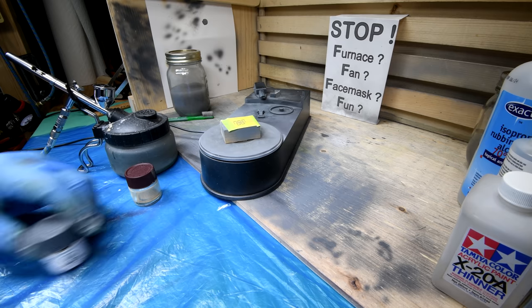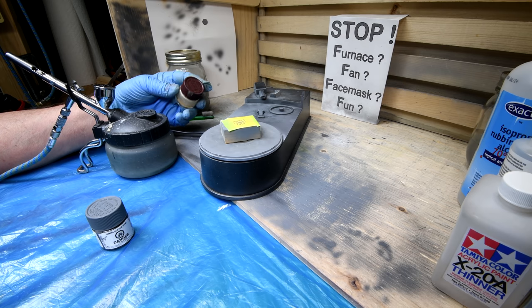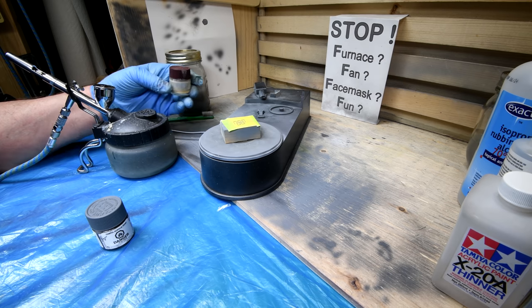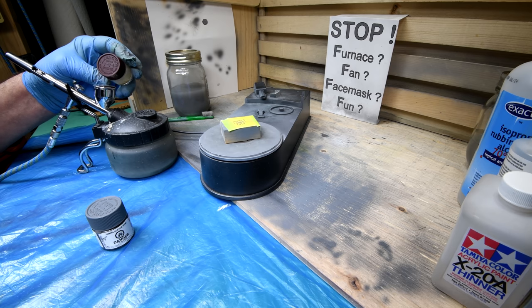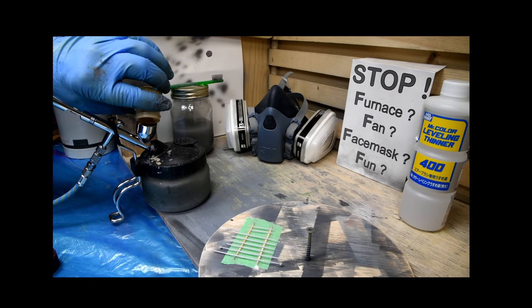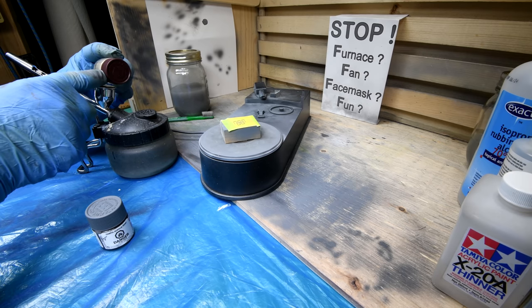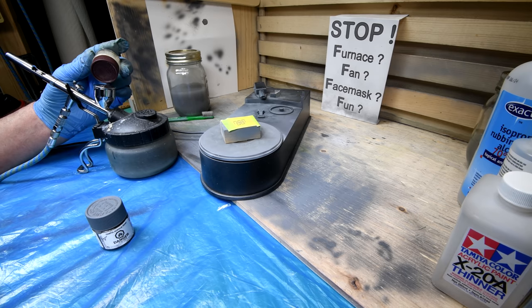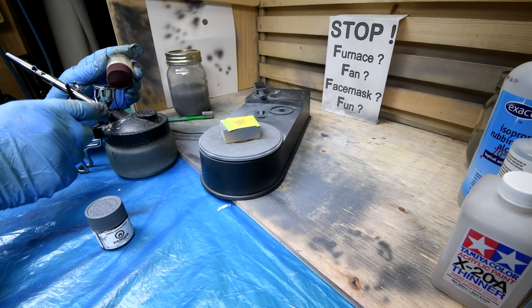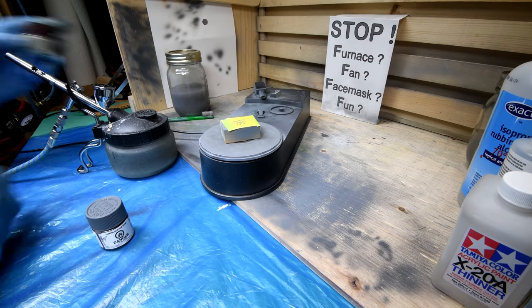And there is something that I did yesterday, I think it was in yesterday's video, that I am very surprised that nobody commented on. And that was, if you remember, when I took my paint and I poured it into here, I turned it upside down and then I tried to tap the last little drop off. Well, when I did that, you know how you get little hard particles built up around the edge? I could have very easily accidentally dropped one of those hard particles down into the cup here. So I have to remember not to do that.